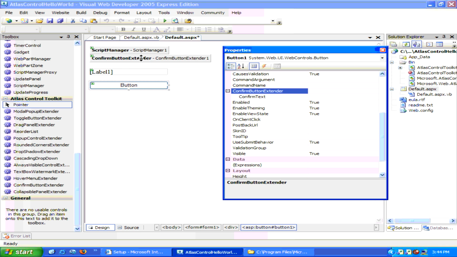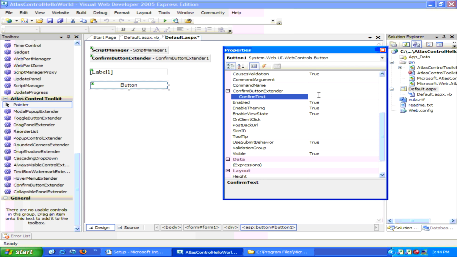This is because by virtue of dropping a confirm button extender control onto our web form, the confirm button extender injects its functionality into the button instance that we've dropped in the page, and by doing that, it inserts some new properties into the properties collection for the button.